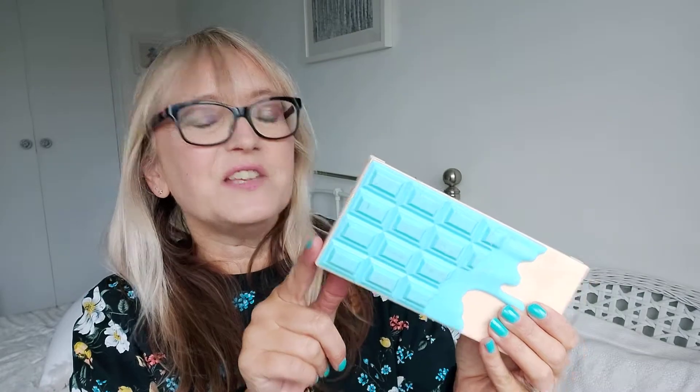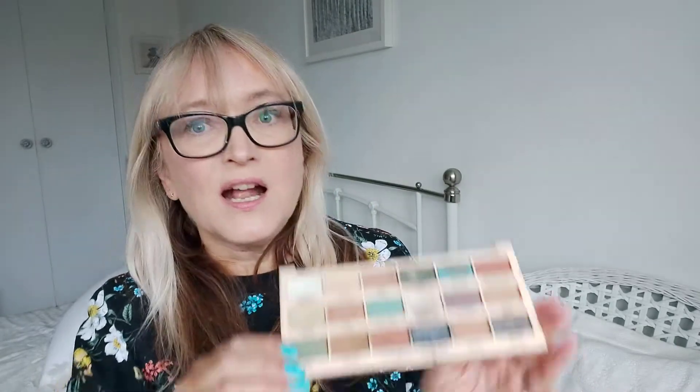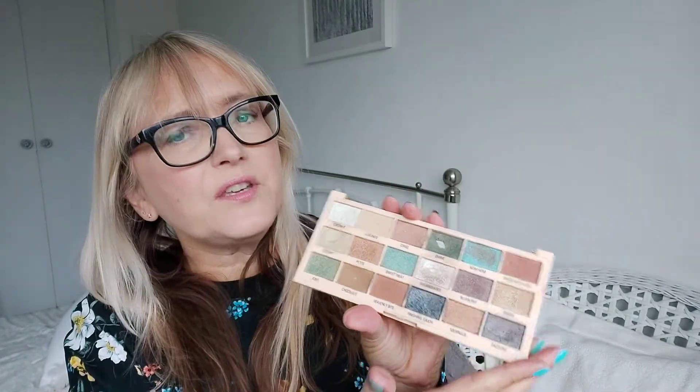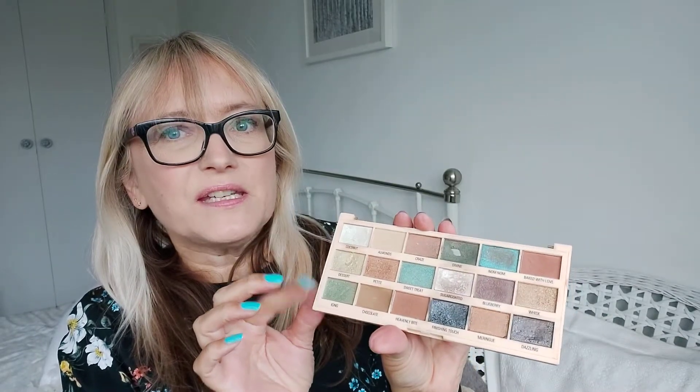This one I can tell is going to fall apart as I pick it up because I've used it an insane amount of times. When you look at the case you wouldn't think it would be that wearable, but it doesn't reflect what's inside. This is Macaroon — I think I got this with a Christmas gift set. This is what you're going to get after about two years of heavy use — you're seeing a lot of the pans underneath but there's still loads of use in it. Lots of gorgeous shimmery tones, subtle greens, subtle blues, and some nice highlighters. Works really well with khaki colors.